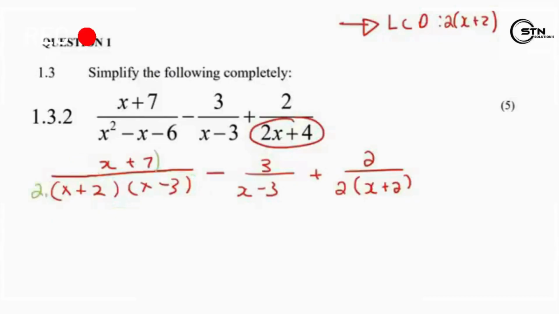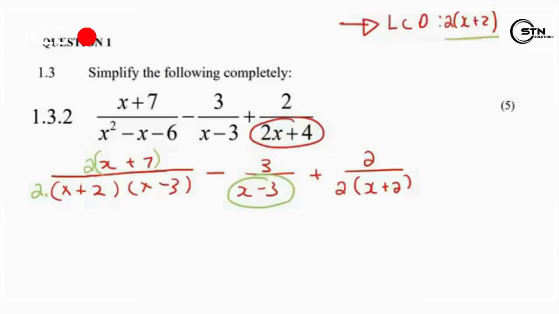You see how I put a bracket? Because if I just put a 2 there, then you would only be giving it to the x. What about the 7, bro? You got to be fair, so you got to put it in a bracket so that in the next step we will give it to both. Okay, excellent.